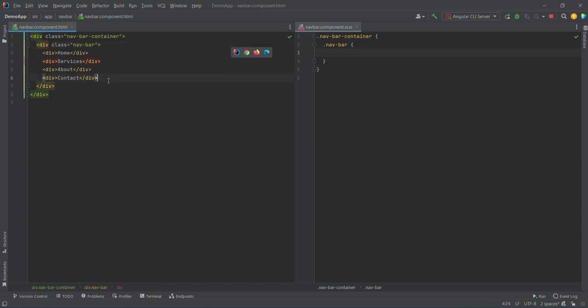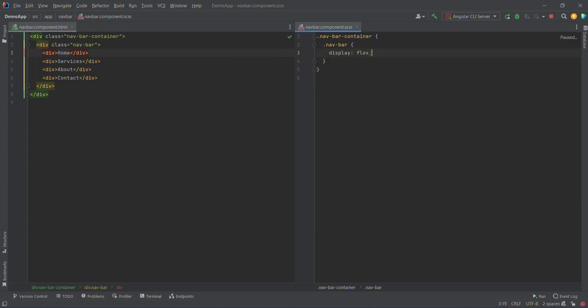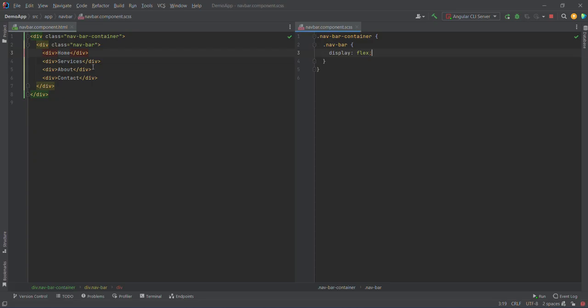I'll create a flex of this home, services, and about first. I'll create a display flex. When we give display flex, it is displayed in one line. Why? As you know, when you go out you can see some banners, birthday banners and all those things.